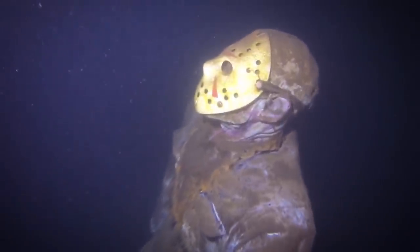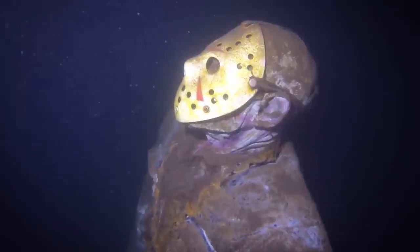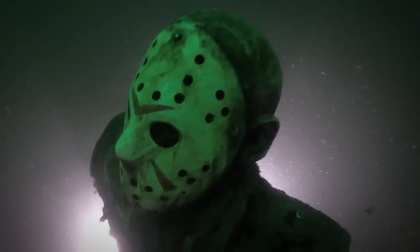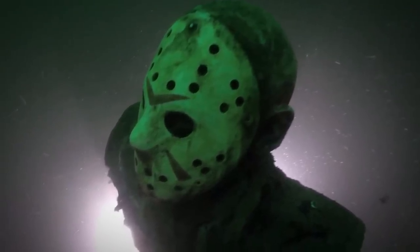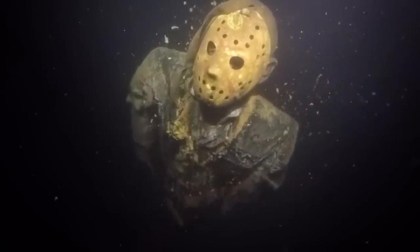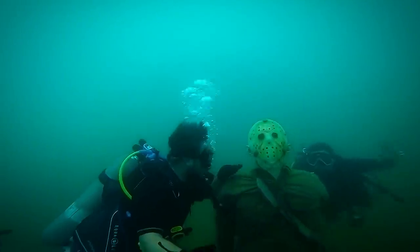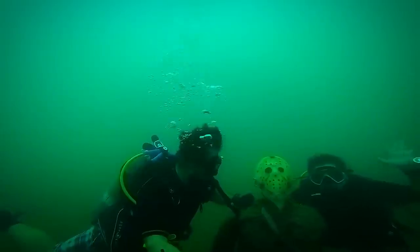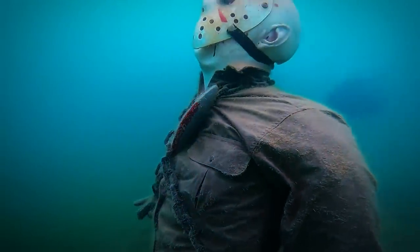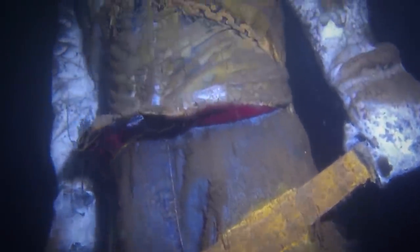The statue, among other props, was placed by divers as underwater markers. Nobody had any idea it was even there until a video of the Jason statue started making its way around the internet. Once divers caught wind of the statue, they were coming from all over the world to check it out. Plans have since been made for an underwater cleanup to remove the statue. However, Jason is still down there, and locals have now spearheaded a petition to ensure he remains in his watery grave.